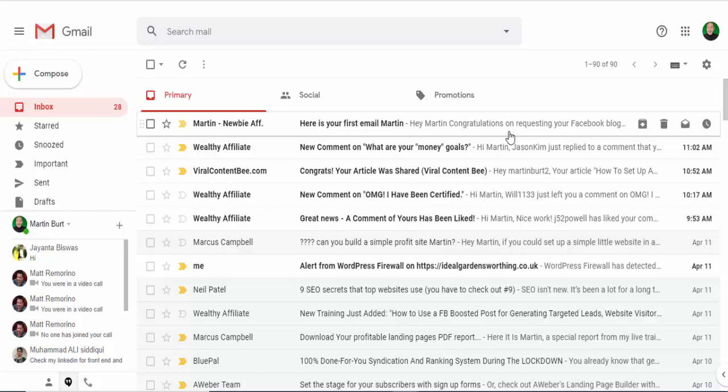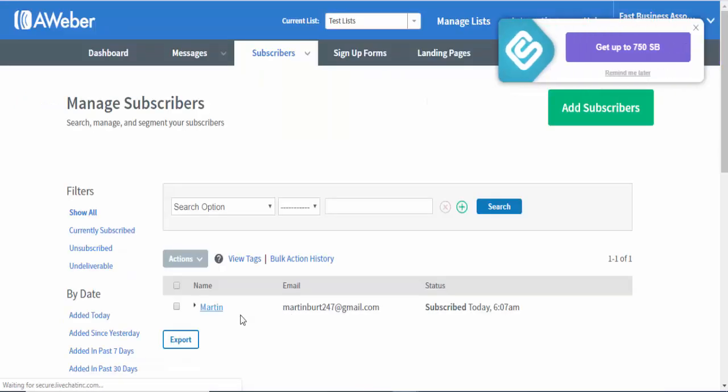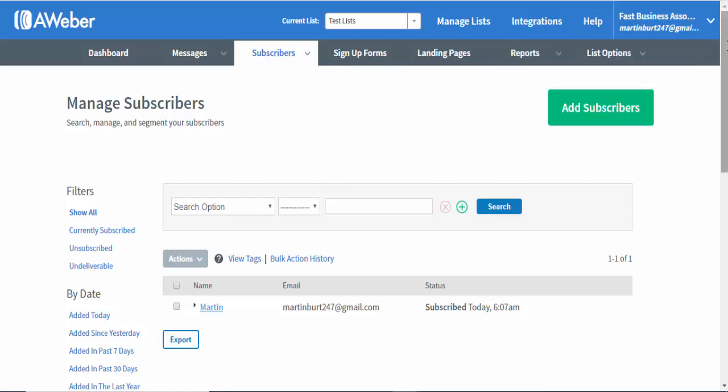So that's basically it. If we go back and hit on our subscribers, manage subscribers, we will then have one subscriber in today. That's how easy it is, guys, to set up the 3-step process with AWeber. Really, really simple. Yes, there are other things you can learn as you go on to maximize your email marketing, but this will certainly get you up and sorted and ready to go with email marketing. Okay, so that's how simple it is.